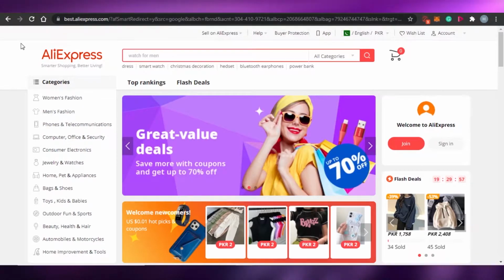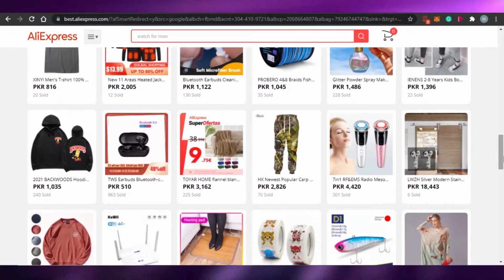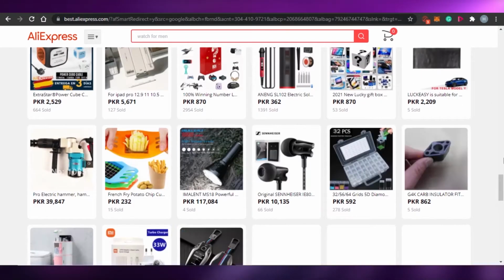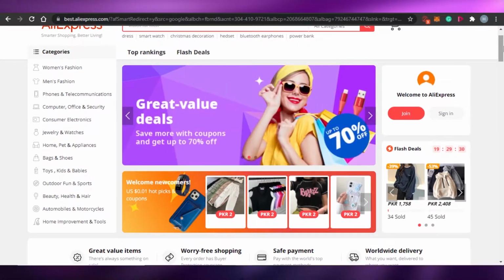So when we use AliExpress, we know that it takes a lot of time for the products to actually arrive, and sometimes it takes months. And what happens is we do dropshipping and our buyers ask questions like where is their product, and it takes a lot of time, and we refund whatever they had paid. And after that, the parcel actually arrives and we're like, what should we do with this now? So it becomes a little hard sometimes when we are using AliExpress because the suppliers are from China.